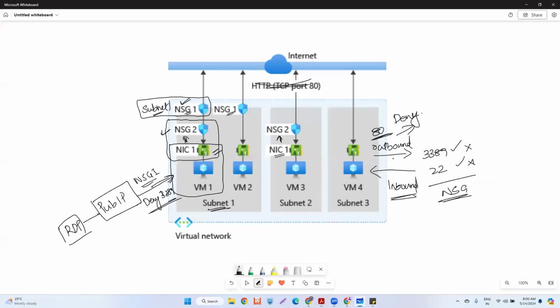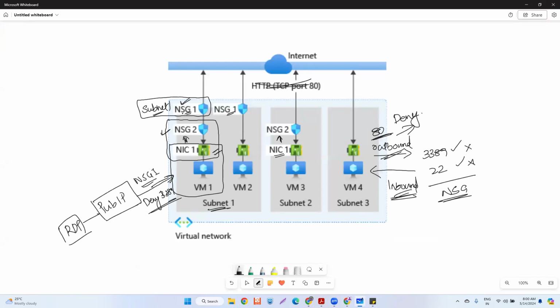So mainly it is about creating inbound and outbound rules. It is for filtering the traffic, and we can restrict access, basically for 3389 and 22. I'm talking about RDP, SSH and all. So we can restrict it, and according to the requirement, we will be able to configure this.